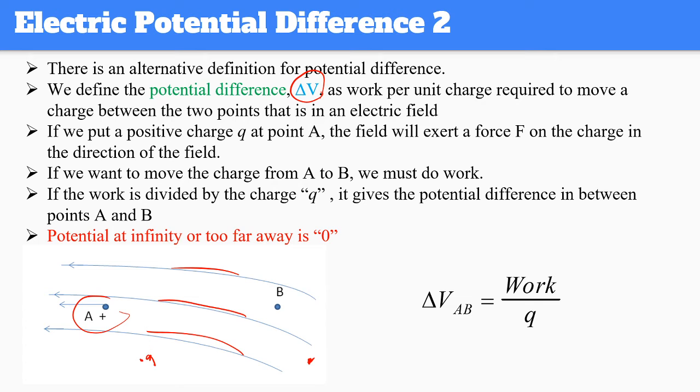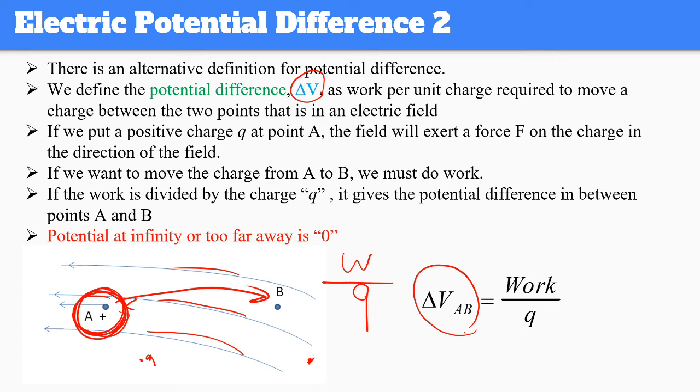So within an electric field, to be able to take a charge from one point to another, you have to do work, because it's going to require a different amount of force to keep it at different points. Then it's going to require a force from you, and this force is going to require work. So that work per charge that you are applying is going to tell you the potential difference between those 2 points.